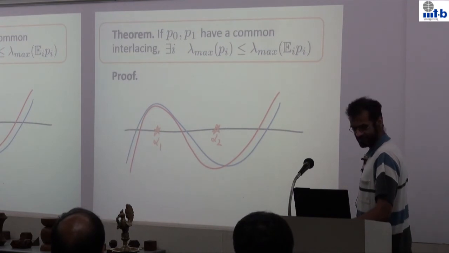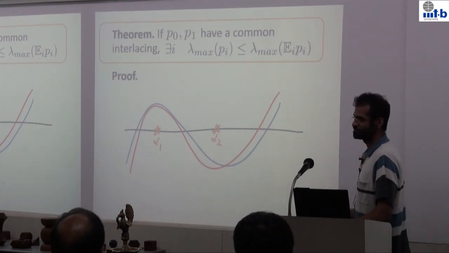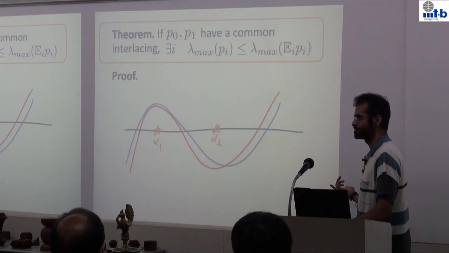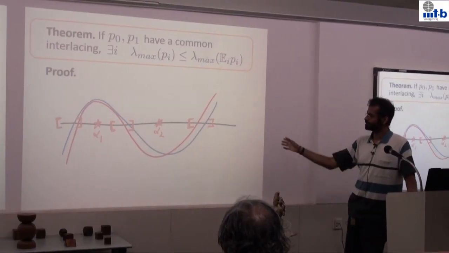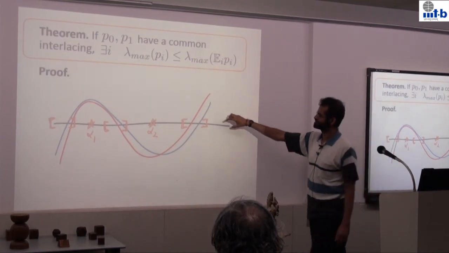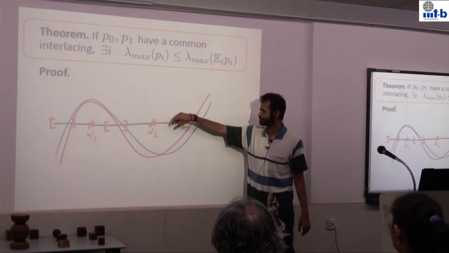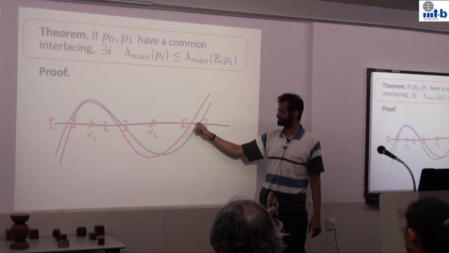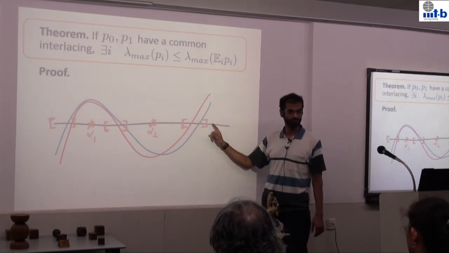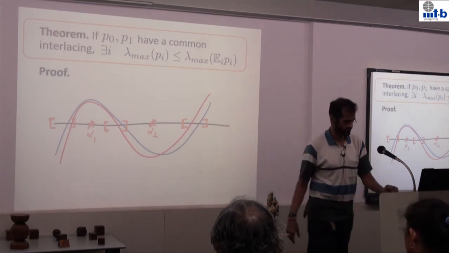And by the definition of interlacing, each of these intervals contains precisely one root of each of my polynomials, right? Okay, so now I'm going to look at these intervals. I have these closed intervals that intersect at most in one point. I have these three intervals. Each one contains exactly one root of each of my polynomials. Okay, that's the property I'm going to use.